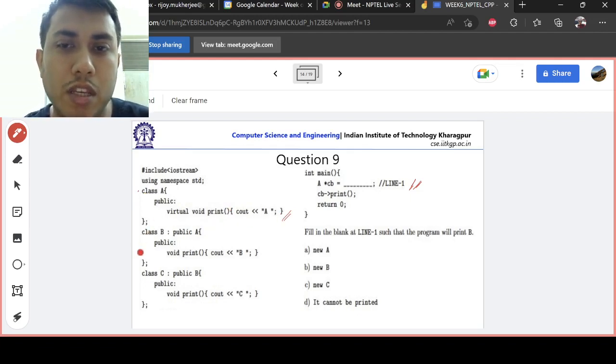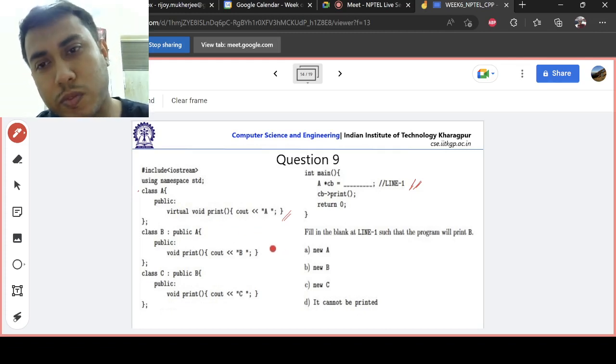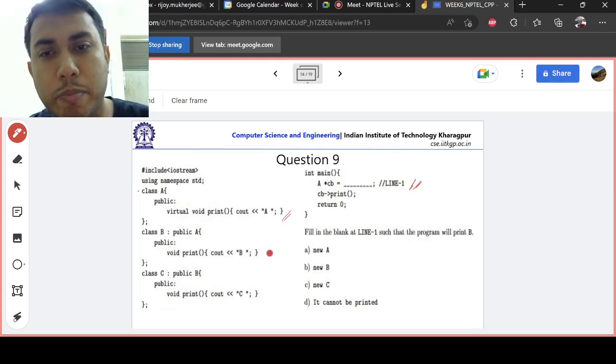Then you have a class B, which is publicly inherited from class A. It also has a print statement. So basically this will have that dynamic casting thing.